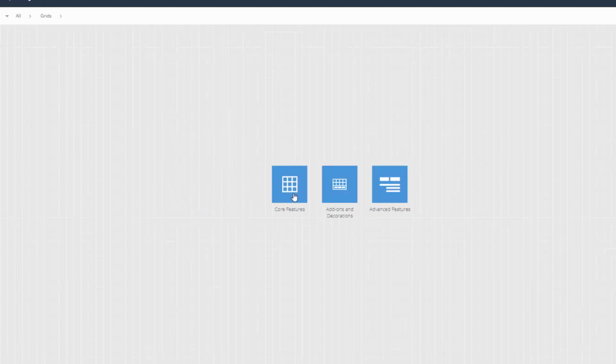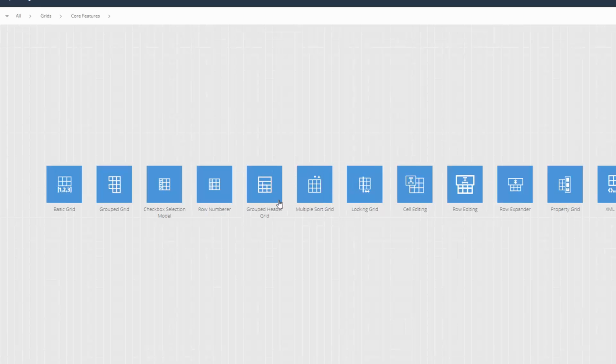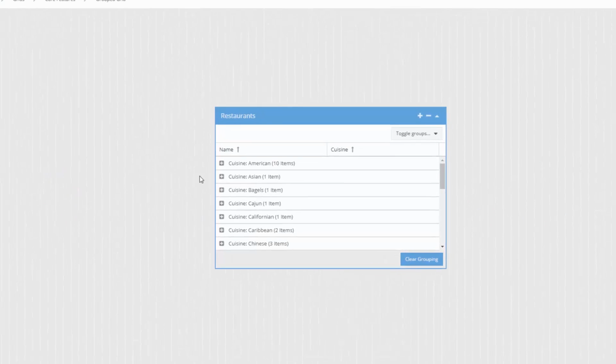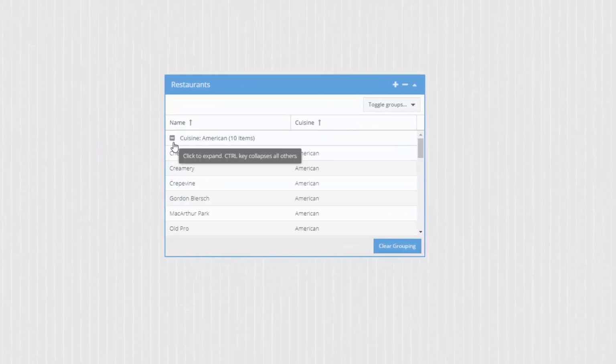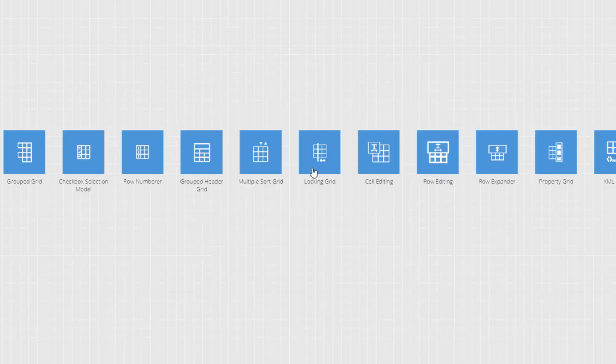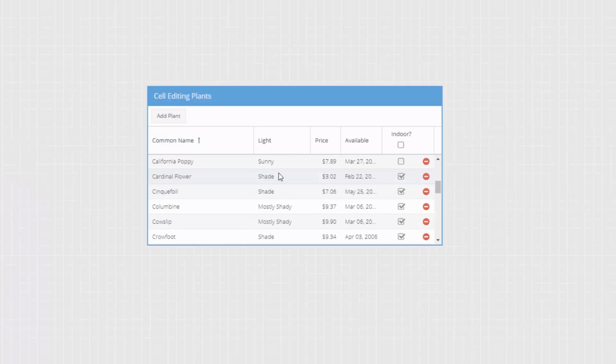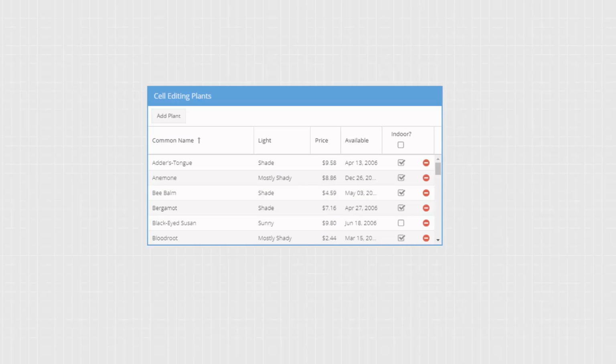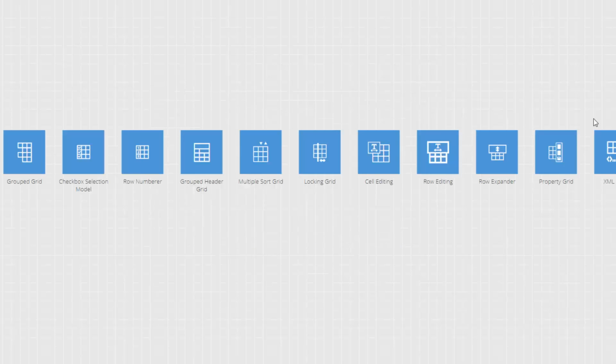And also, for instance, ExtJS has a very powerful grid. Again, those of you who are familiar with UniGUI are already aware of this powerful grid, which has many advanced features.